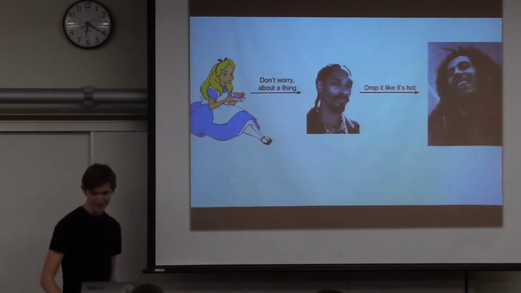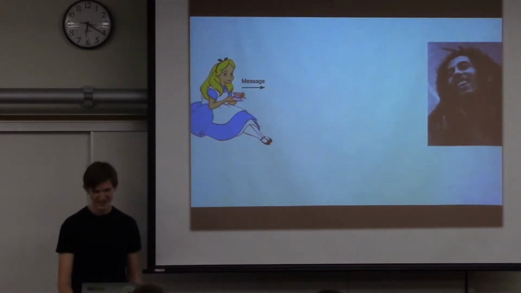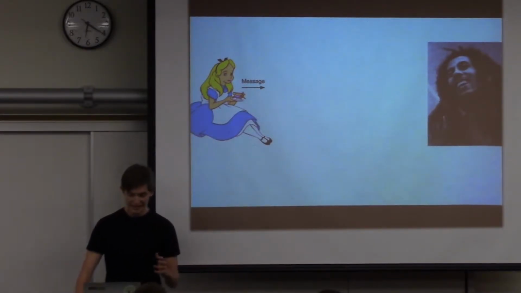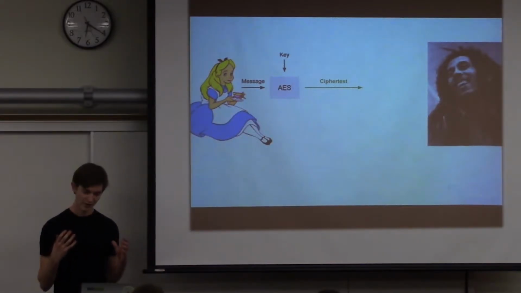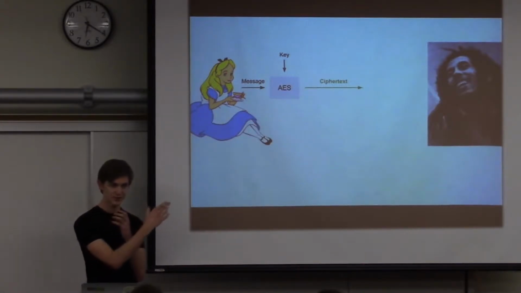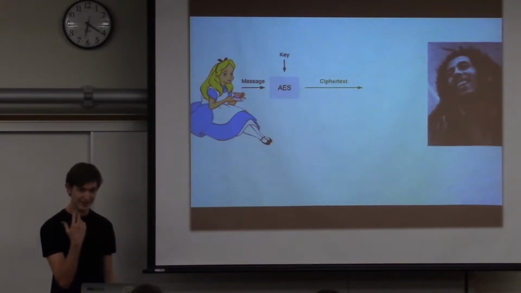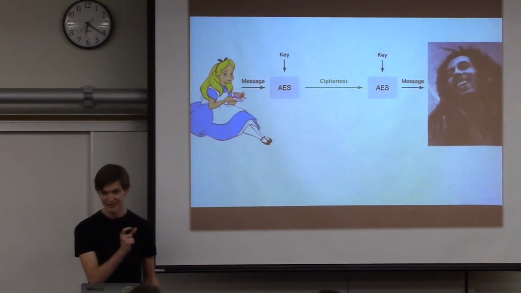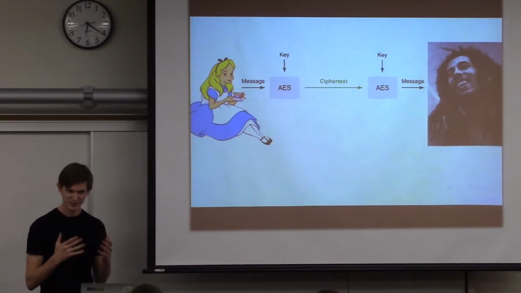So there's one solution to this problem, which is to encrypt the traffic using symmetric encryption. And symmetric encryption is basically you take your message and you jumble it up using a function called AES. So you take a key, it's like a password basically. You take your message and it turns it into this ciphertext that's safe to send in the clear. If Snoop Dogg sees the ciphertext, he has no idea what you're saying. And then Bob can take that same key and combine it with the ciphertext and get the original message. And so is that sort of clear?